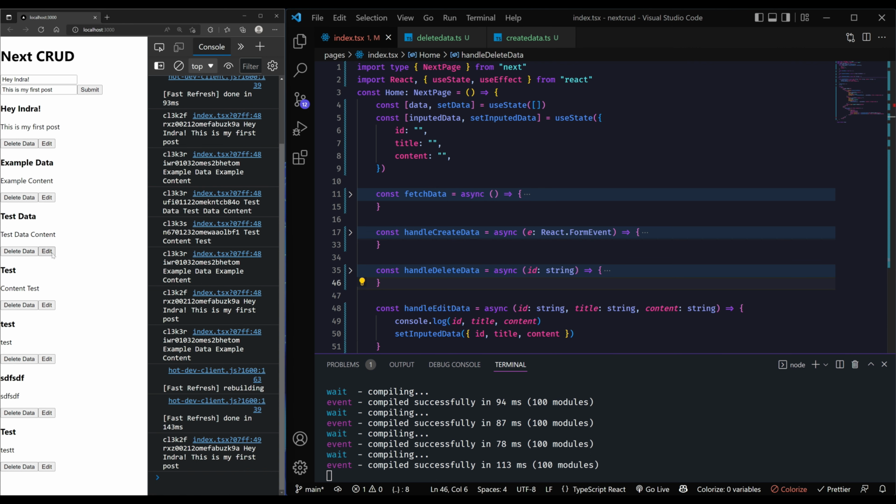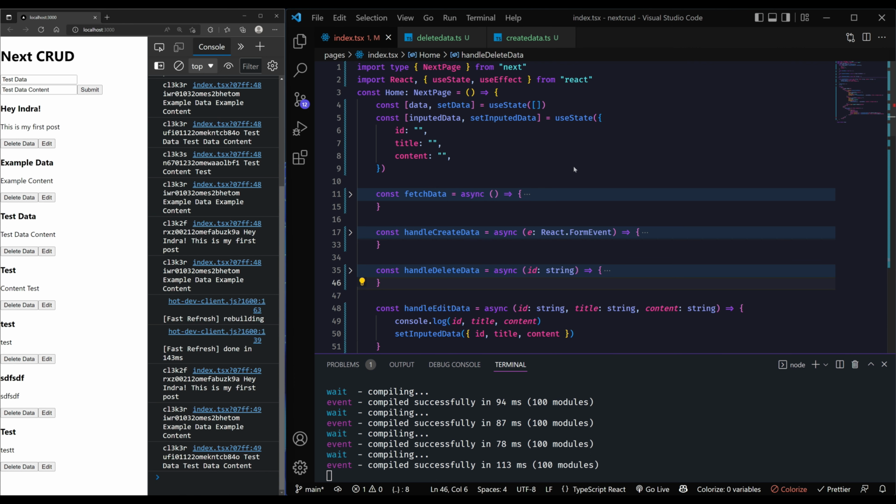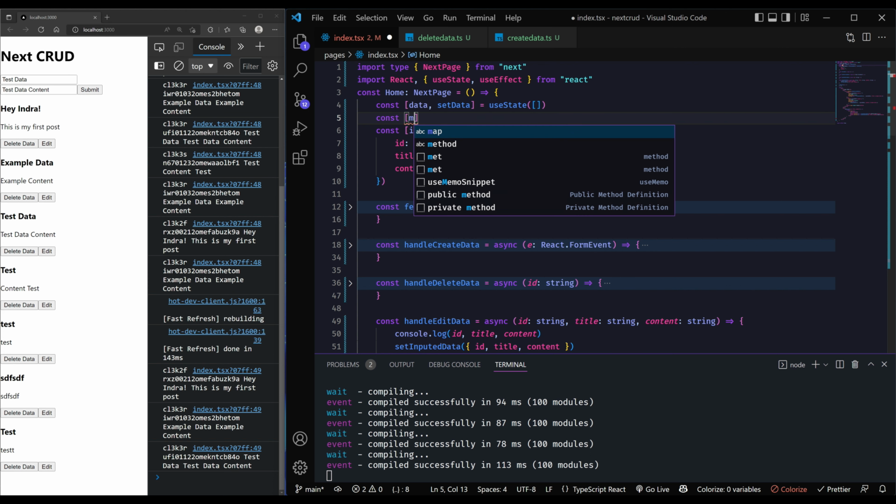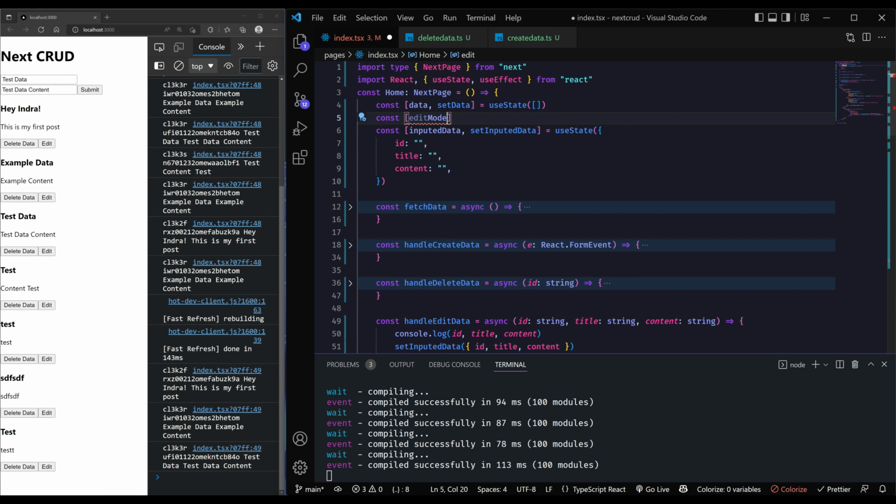Okay, cool. So the next thing, I need to create a new useState hook, edit mode, like that, set edit mode, and the default value is false because we don't need edit mode in the first place.